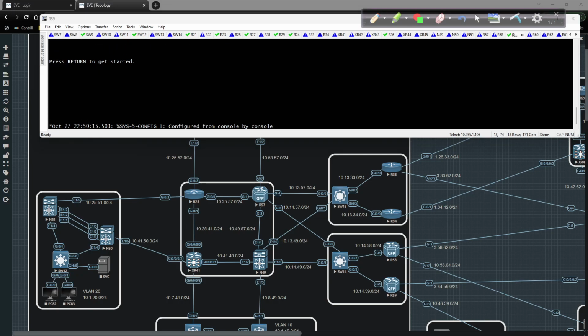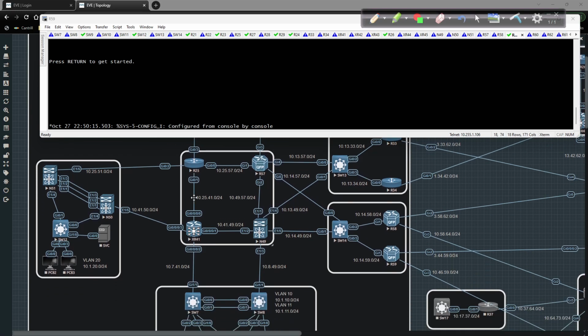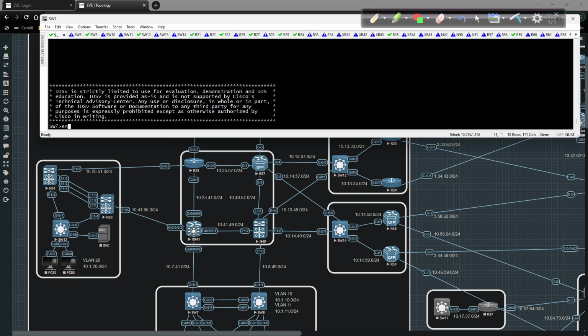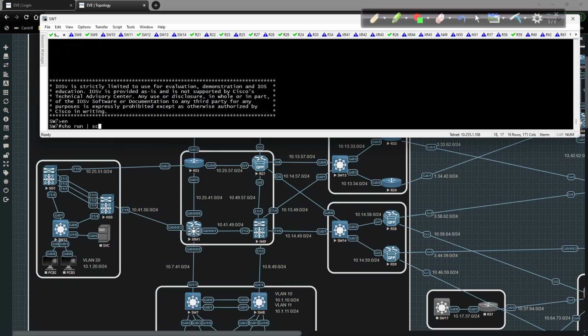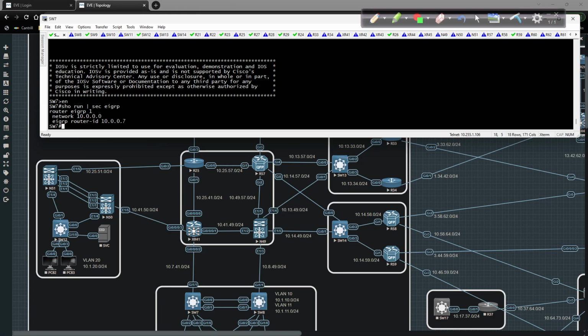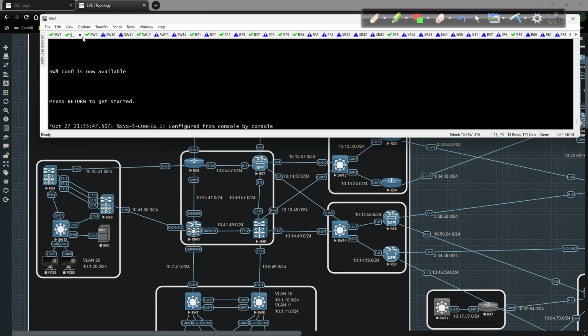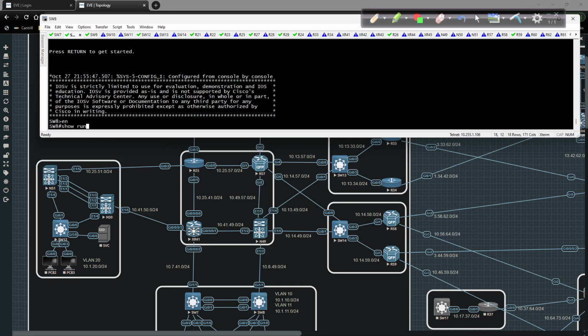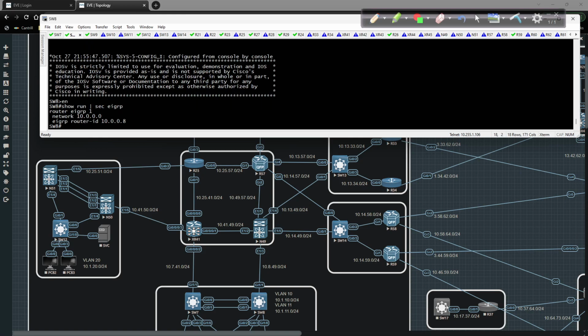Now that I have all of the IP addressing done, we're going to go ahead and move forward with all of our EIGRP config. We're going to start down here at the bottom. We're going to continue from 50 and 51, I should say. So we're going to go to switch 7 and show run pipe section EIGRP, and we've already got that one enabled, which is good. And we've got this one here as well, just double checking show run pipe section EIGRP, that one as well.